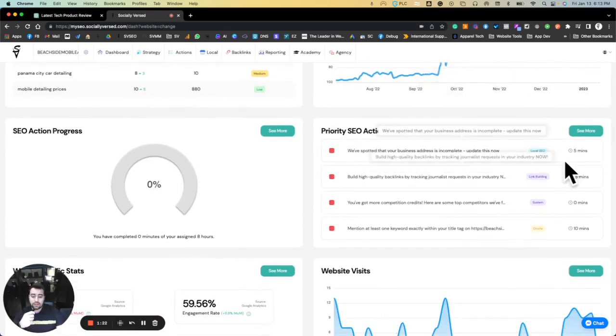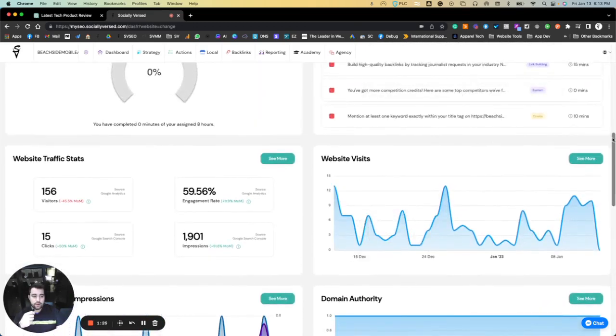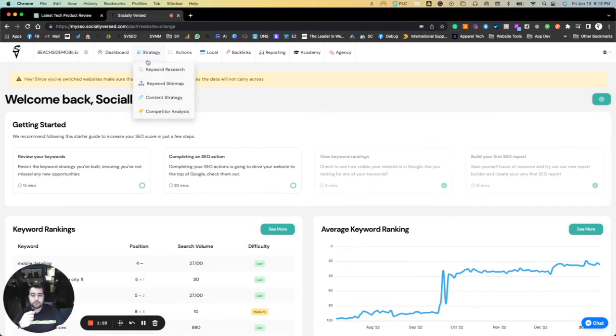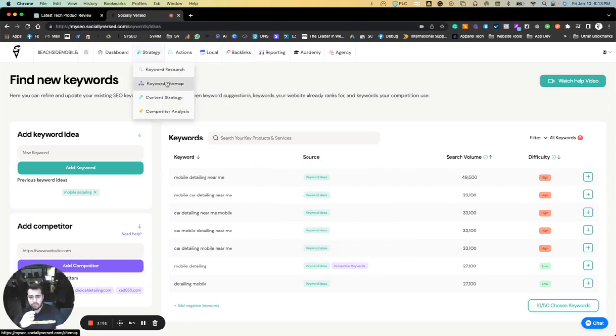The cool part is you can actually customize this area, but I don't want to spend too much time on that. So let's go ahead and move on. Next, we're going to jump into the strategy, the keyword strategy. Essentially, you can build a strategy around all the keywords for your essential business. So this one is mobile detailing. So we can obviously find different keywords. We can see what our competitors are doing. We can see the search volume and the difficulty on what it would be and how difficult it would be to rank for that. Just get more keyword ideas. We can see what our competitors are using and more. We can map those keywords to pages on our website.